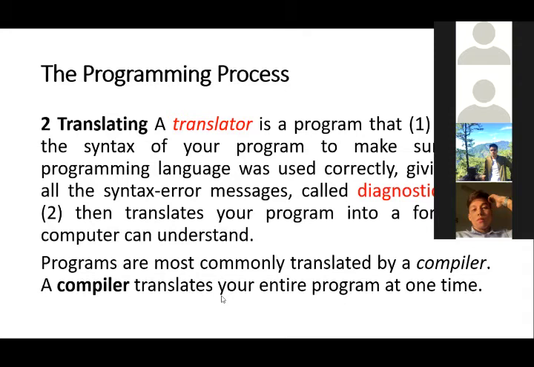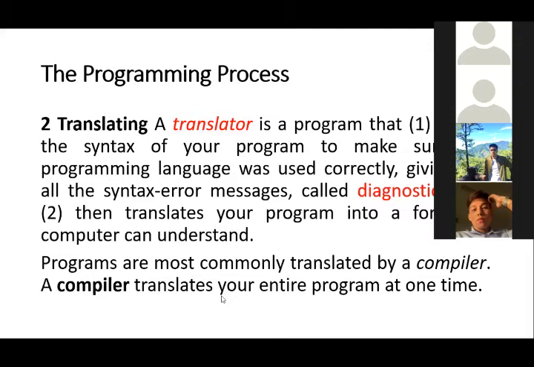So, if you can recall last discussion, sabi natin, the only language that the computer understands is 1010. But your program is composed of English words. So, hindi naiintindihan ni computer yung English words na yon. Ang ginagawa ngayon ni translator is convert niya yung English program mo into 1010 para ma-execute niya yon. Ganun po yung translator. Programs are most commonly translated by a compiler. A compiler translates the entire program at one time.